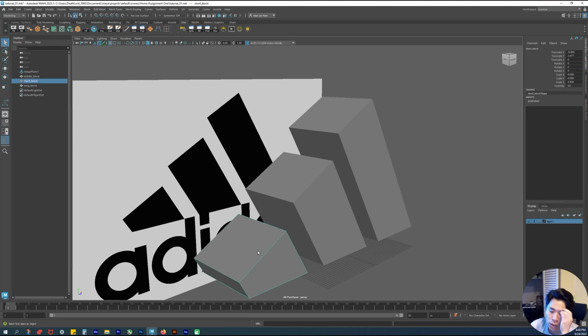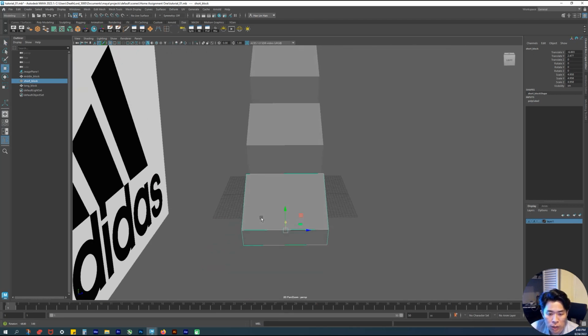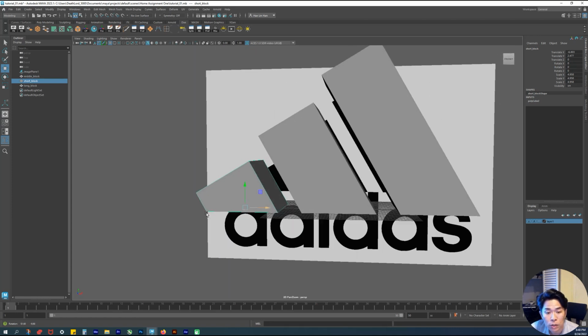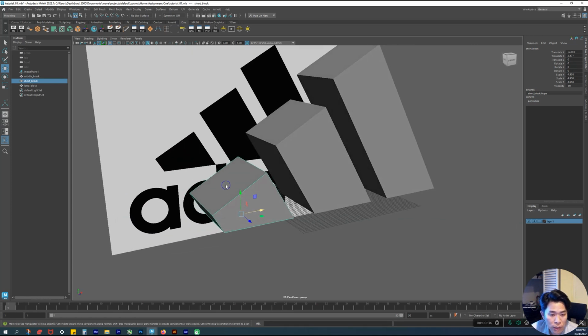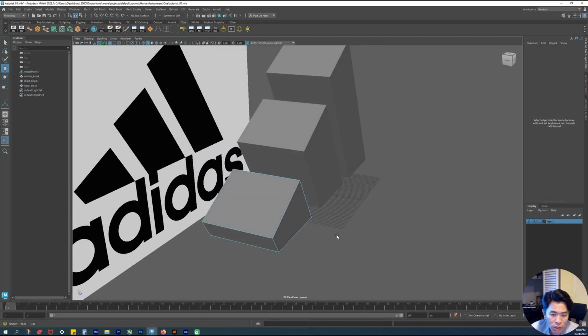So I'm gonna grab this object, my short block. I have it selected. It's in green because it's in component object mode. I'm going to right click on top of it like I talked about before, and I'm gonna select edge so that now we are manipulating the edges.